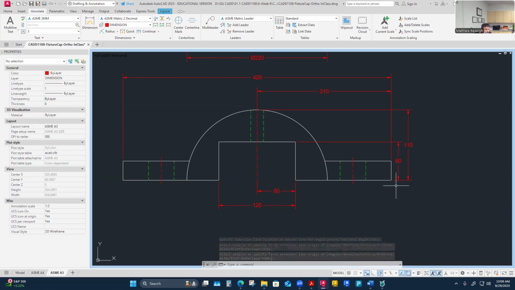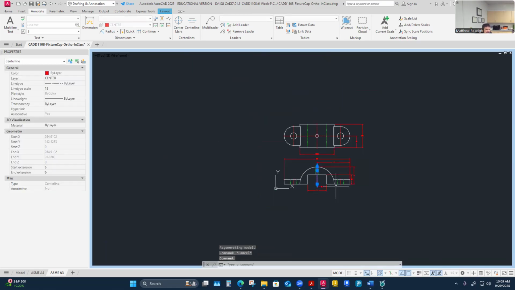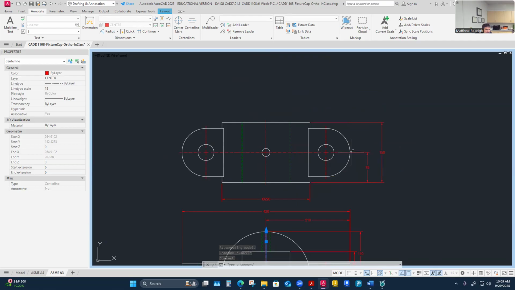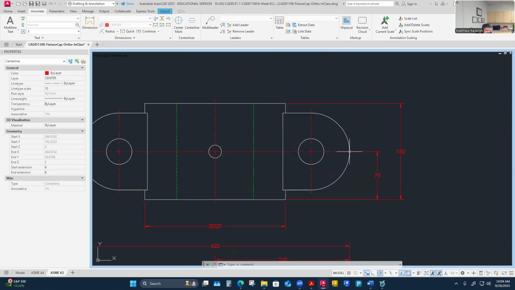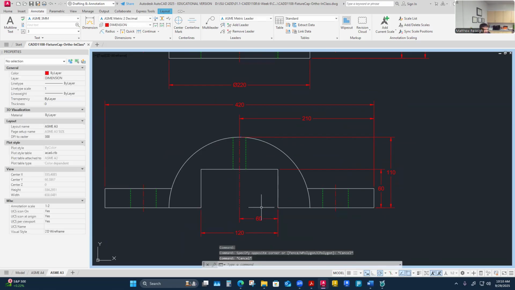I didn't want to pull it from here. Somebody may have done a good dimension and pulled from here to maybe this edge here as a location. It's just that this is what we'll learn as we keep going through, that this center line is a better datum than pulling from this little point out here. It's not that it couldn't be. Like I say, it could be a good dimension right here to there, and then I'm 120. But this is a more sure way to get my datum or my location, I think. Yeah, this is a better datum.